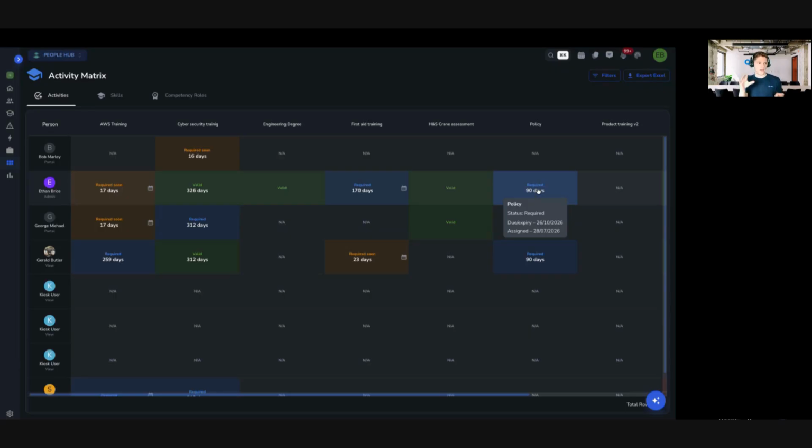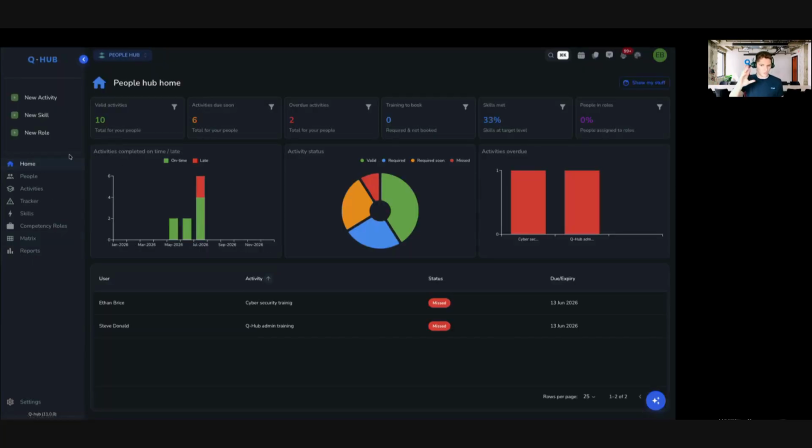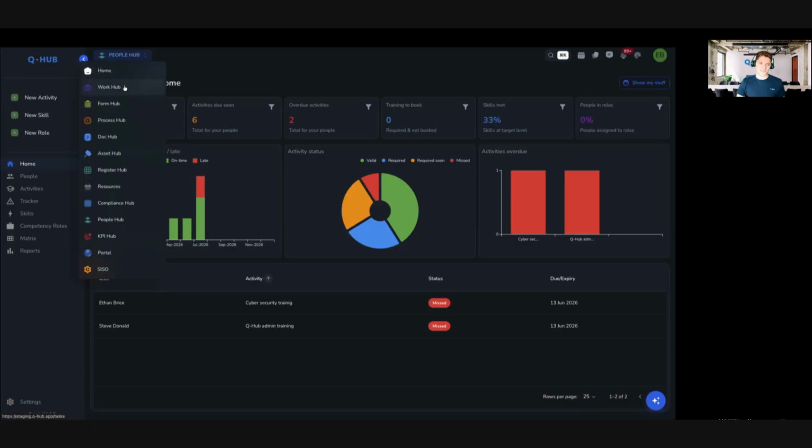And then if in the Doc Hub that document changes, and that triggers a read and understood to be sent to someone, the system will pick that up and extend their expiry time by the window that you've set. So we're trying to eliminate any blunders that you might make with skills and activity management on an audit, because the system is a live representation of what is going on. But we will go through this in more detail in another audit, just to help everyone get used to it, because it's a totally new hub rather than an updated hub. But it's all very exciting.